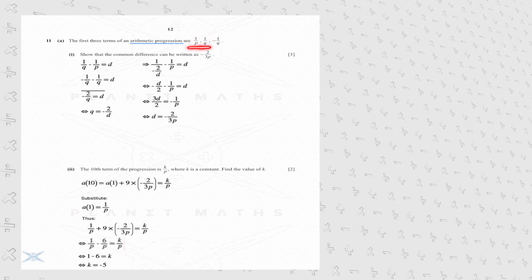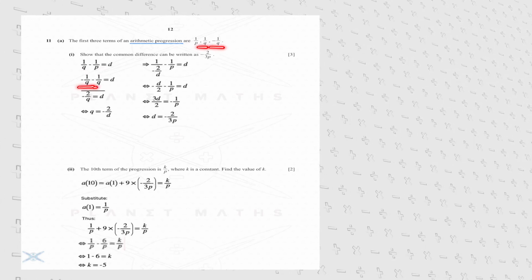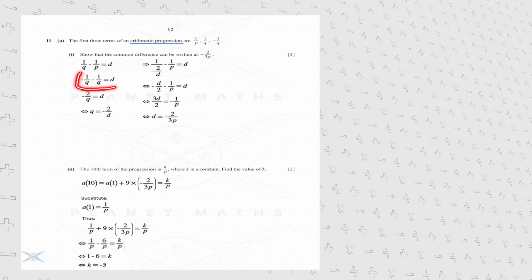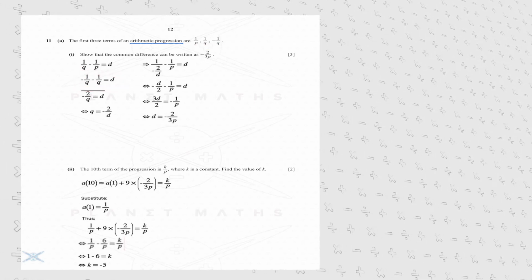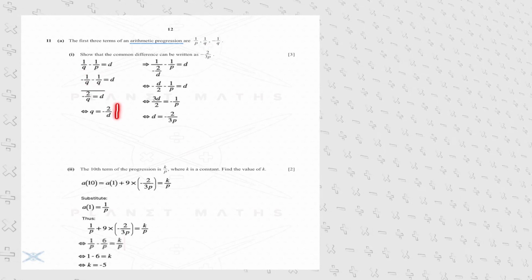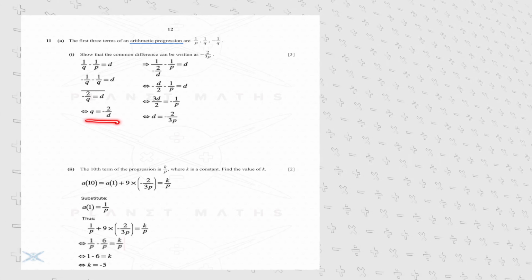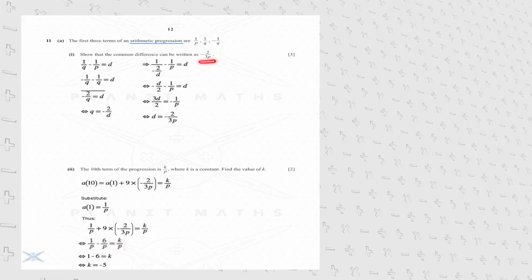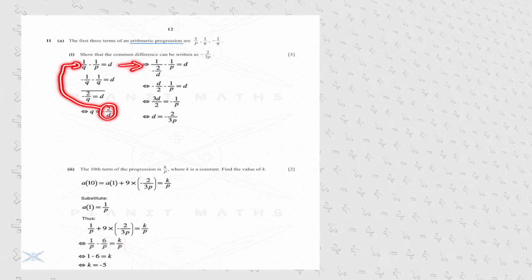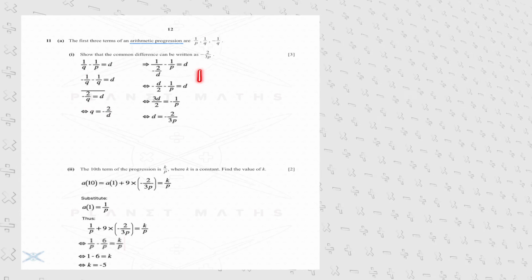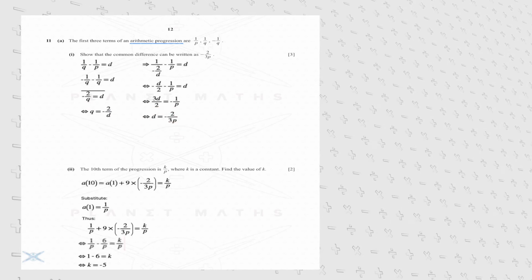Therefore 1 over q minus 1 over p equals d, and simultaneously -1 over q minus 1 over q equals d as well. We will make use of the second equation since there we are working with just one additional argument, it being q. Therefore, after rearranging this equation for q, we can state that q can be represented by the fraction -2 over d. To now determine d in terms of p, we will substitute q for -2 over d in the first equation. And after rearranging this equation for d, we will be able to conclude that the common difference can indeed be written as -2 over 3p.